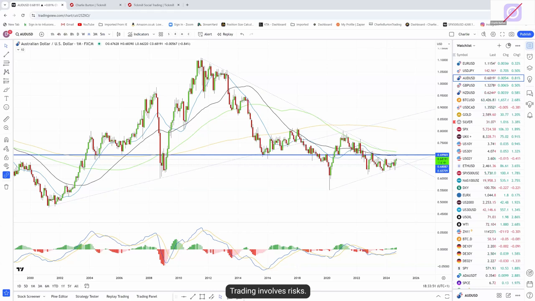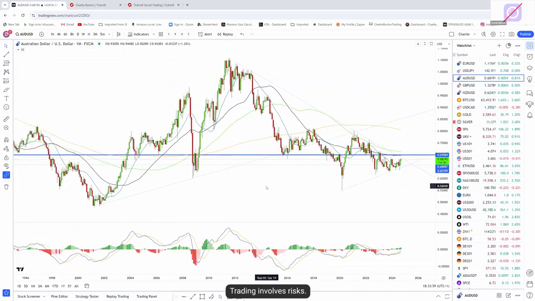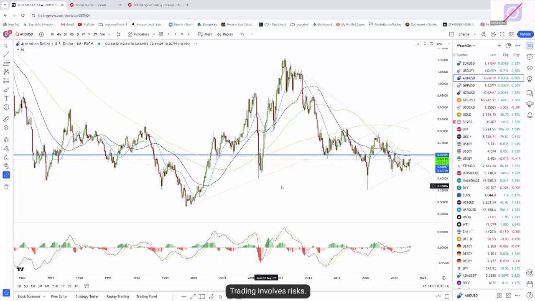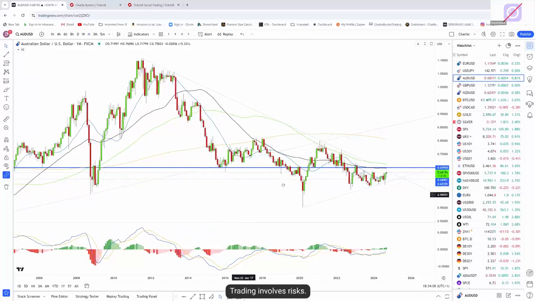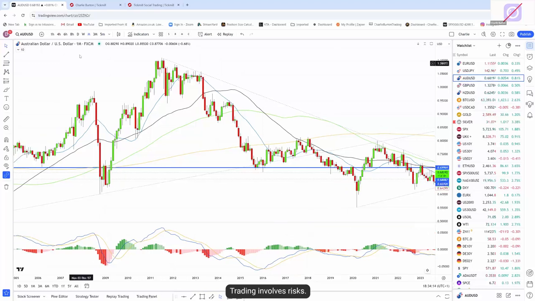So what I tend to do, and this is just one example, don't pigeonhole what I do. I'm going to show you a number of examples of what I do. But it's support and it's long-term historical horizontal support as well. So I had this overlap here. Now that's on the monthly chart. So where did I trade it from? So we've come down to a load of support. Then I look for divergences like I've just shown you.